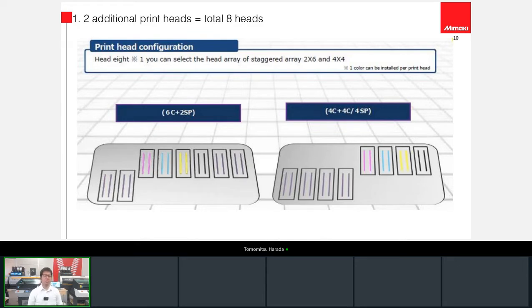Regarding the two additional print heads, a total of 8 heads, as an advantage, the printer can be set up with various ink sets. So depending on if you'd like to do 6 color plus 2 spot colors, or 4 color plus 4 spots, or 4 color double. So the person who installs the printer can slide the 2 print heads, which are the third and fourth print heads, from the front side to the back side in order to decide which head configuration to use to cover the ink type for the customer.